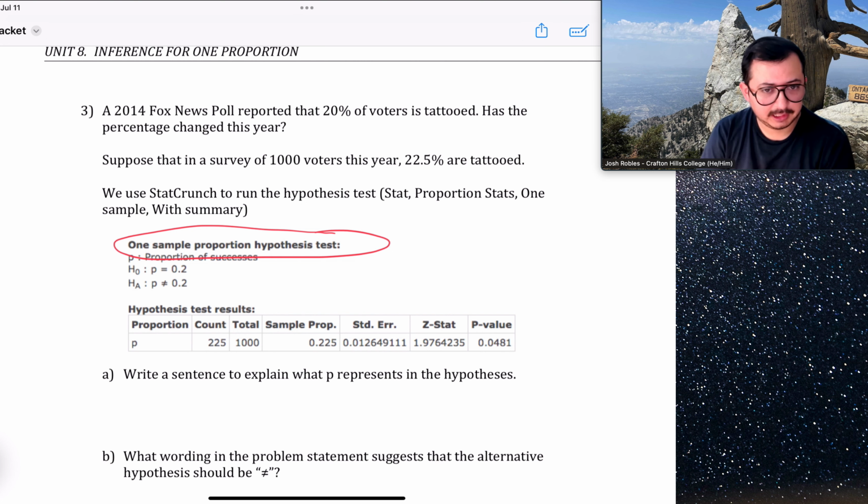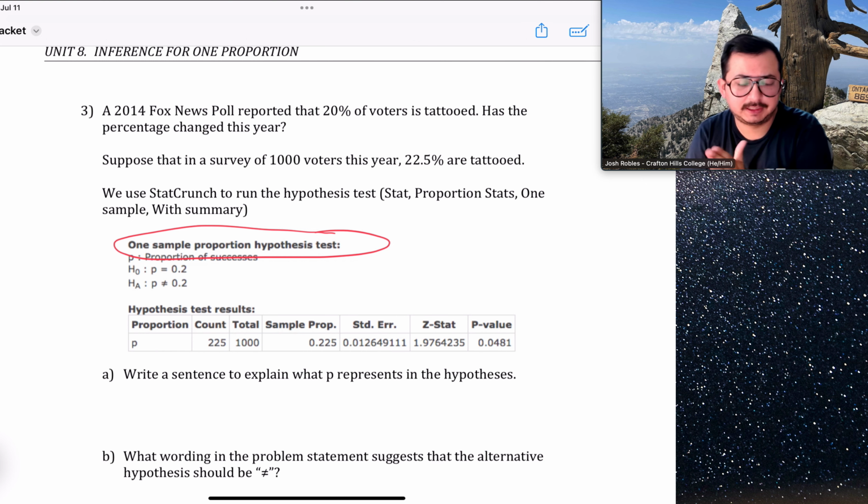So that finishes Unit 8, and however you want to calculate it, totally up to you. If you find an online calculator you like better than StatCrunch, feel free to use that. Old school TI-84s work well. Just make sure you know how to use it. And definitely you will need one on the test, so you either need Canvas open, StatCrunch open, your other software you found, or your calculator. You do need something because you can't do these purely by hand, you can't find that shaded area of the normal curve on your own. So you actually need some advanced software.